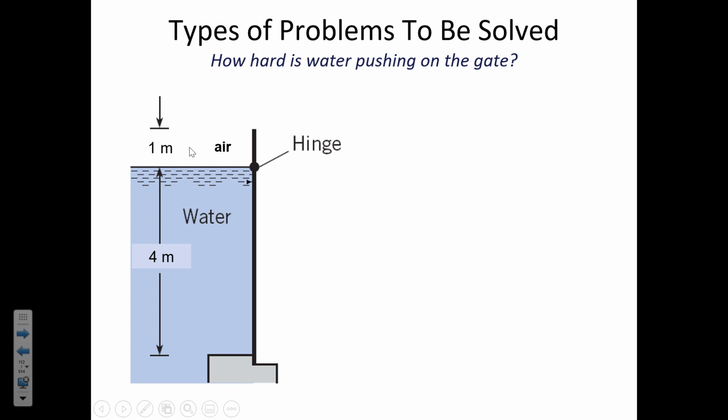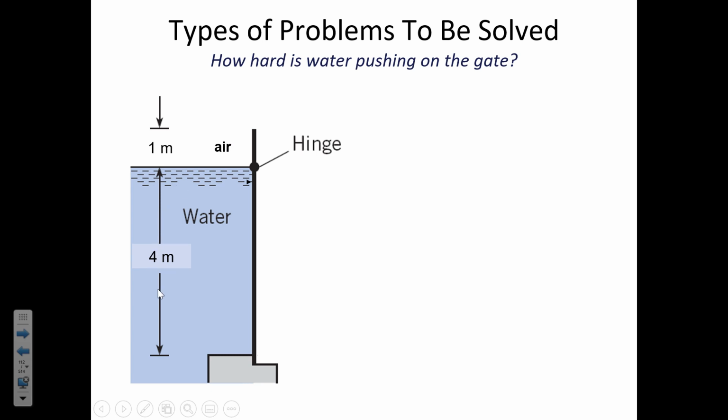All right. So consider that we have some body of water and it's being held back with a gate that could rotate about a hinge. So just try and visualize that maybe this is some sort of a concrete wall. Could be a dam of some sort. And at the top is a gate that can hinge open and water will spill out if that gate hinges open and rotates. Above the water is air.